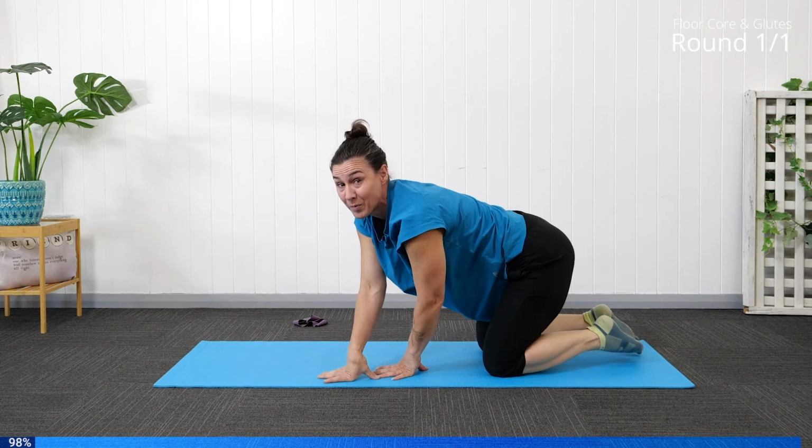Bringing yourselves up into a seated position, and I'm going to leave you here today with today's session. So thank you for joining me. I hope you've enjoyed our session today, working on those glutes, working on the hip area. So it's really important that we do have strong glutes. So these are a couple of really nice little exercises that we can do. Getting up and down on the floor, strongly encourage you to do it as much as you can. If you can't at this point, start working on the bed and then move yourselves to the floor.